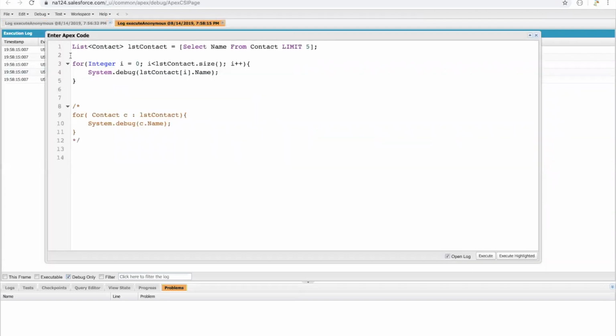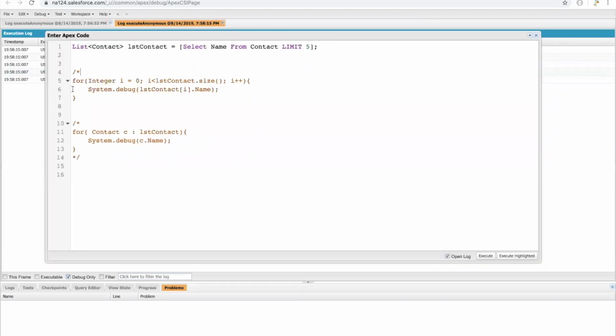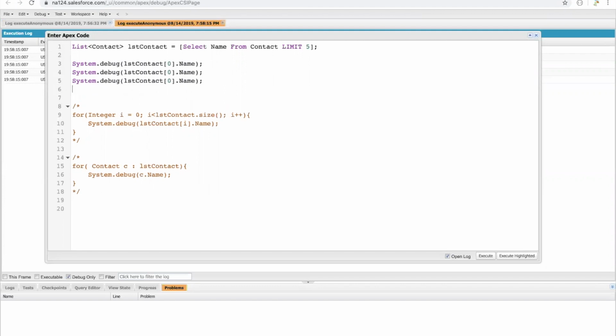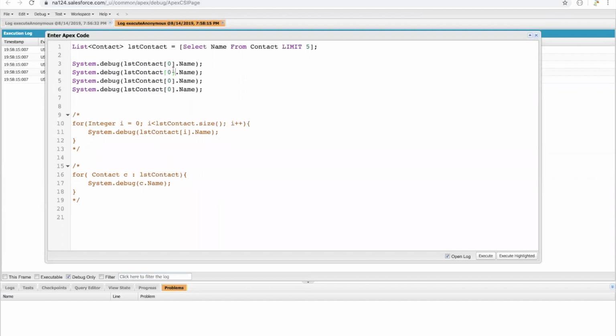What you can again do is, if you don't want a for loop, if you already know I only have a few, you can do something like this also: list index 0 dot name. Now you know that I'm only going to get the 5 indexes, so I will say 0, 1, 2, 3, and so on.